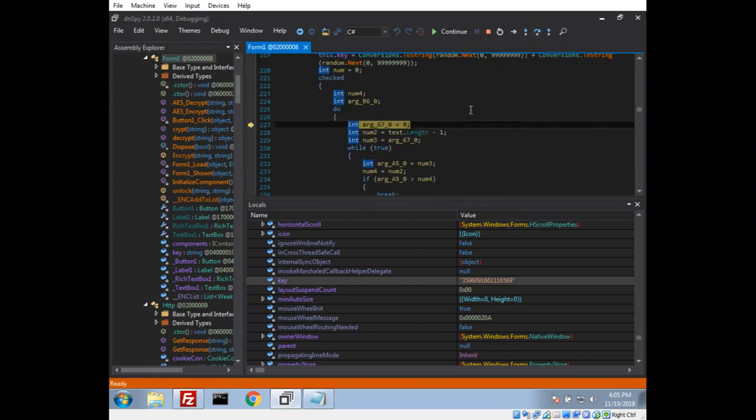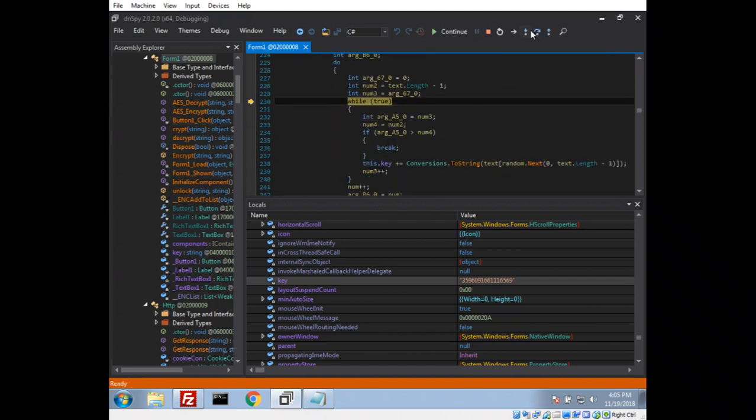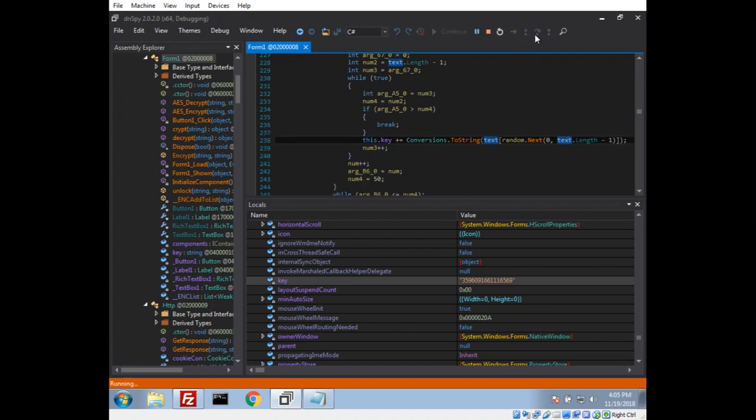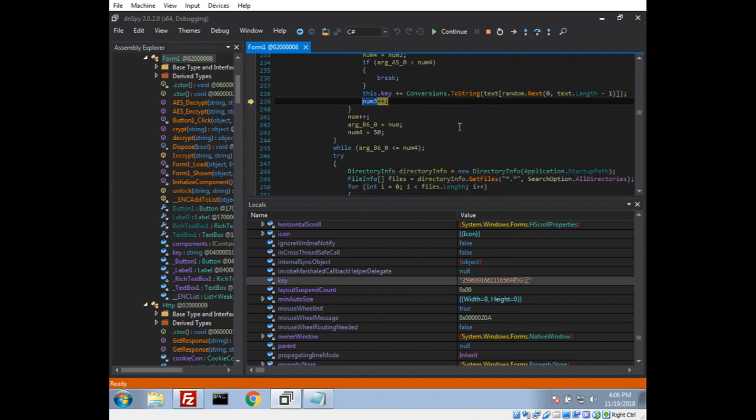Okay. So we're going to then go into our loop. And we're going to generate a random number between 0 and the length of our text, which is Mr. King Des here. And so basically we're going to pick a random number from that. And it looks like this roll we get this kanji. All right. Let's loop this a couple times. We get a G. Okay. Loop a couple times. We get another kanji. All right. Let's go ahead and break to the end.